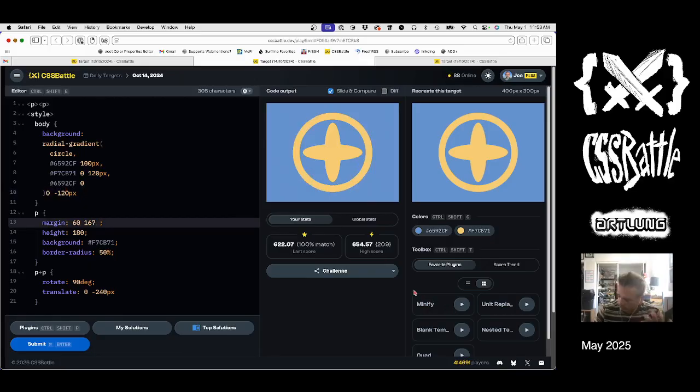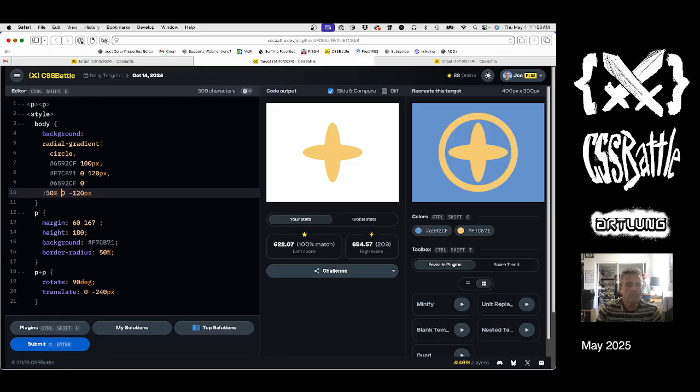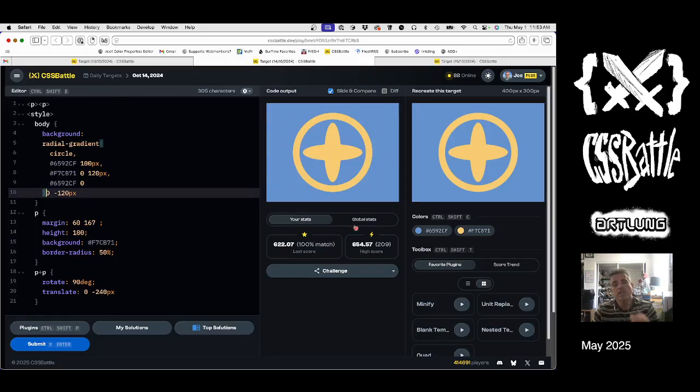But that points out just how brittle this particular solution is for CSS Battle, right? Like, this is a super specific solution for this design. If I was going to make this as a background on something on a screen that wasn't 400 by 300, which is what we got here, right? Then I would write this code very differently. I might use percentages. I might feel obliged to do 50%, 50%, or even decide on that extent.